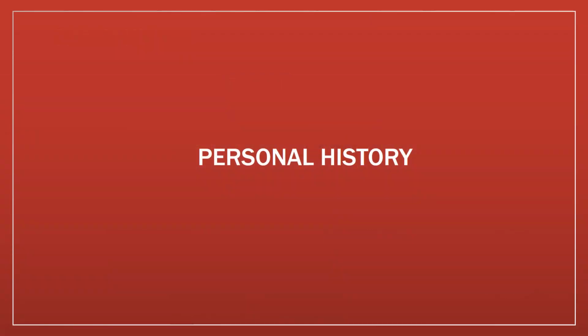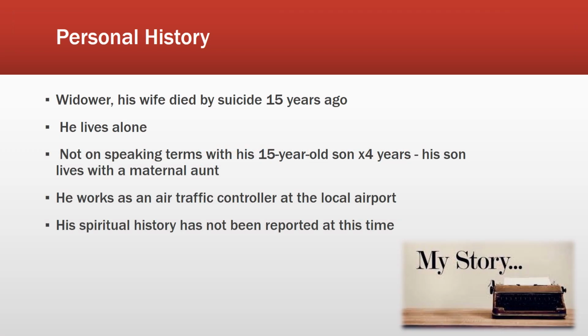Personal history. EW is a widower. His wife died by suicide 15 years ago, and he lives alone. He has not been on speaking terms with his 15-year-old son for the past 4 years, and his son lives with a maternal aunt. He works as an air traffic controller at the local airport. His spiritual history has not been reported at this time.